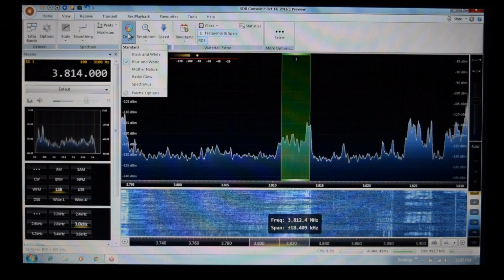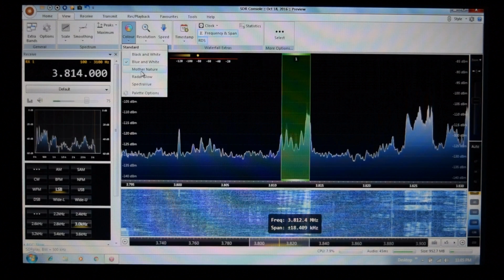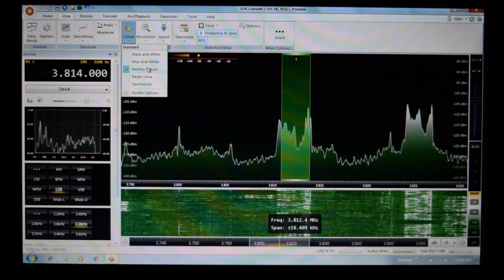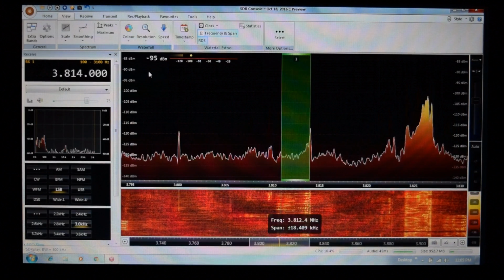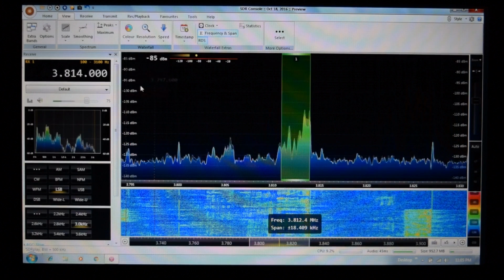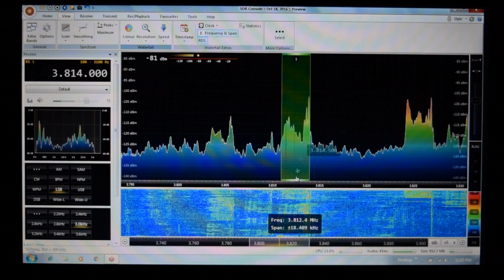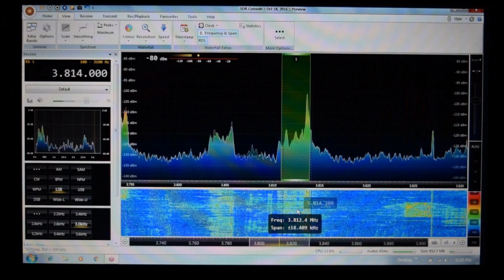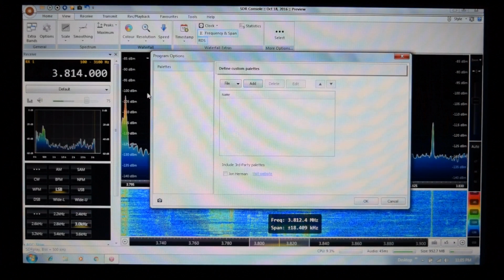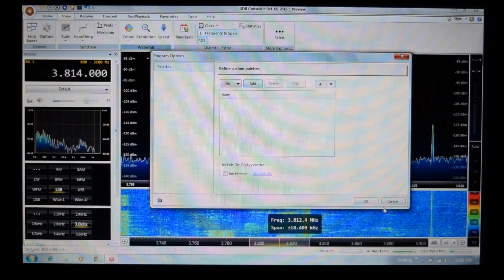And then over here I can change the color of the waterfall display. I'm going to switch this over to Mother Nature. Oh, that changes the spectrum display too. So I'm going to change that one. Okay, I kind of like the way that one looks. There's a little bit more contrast in the waterfall display. It's a little harsher on the eyes, but gives you a better idea of what's going on. And then it looks like there's some custom colors that can be defined here as well, but I'm not going to fool with that right now.